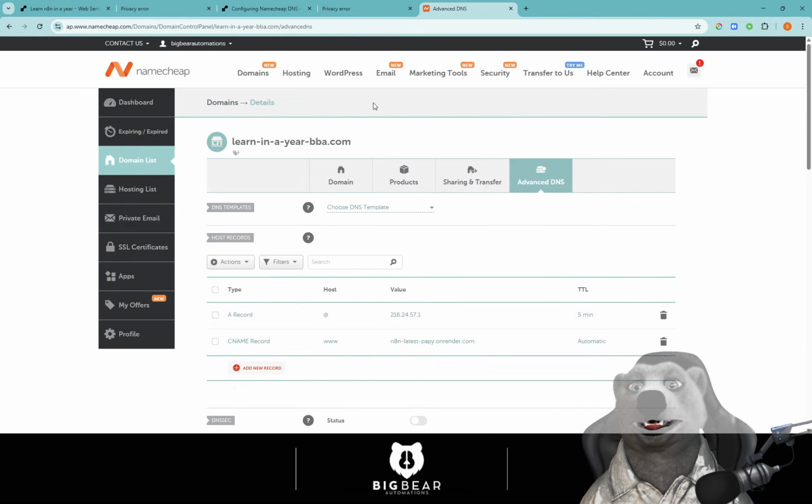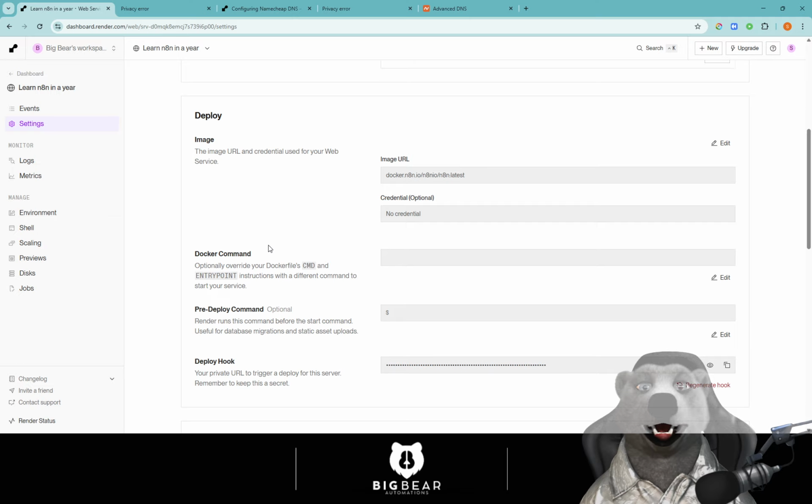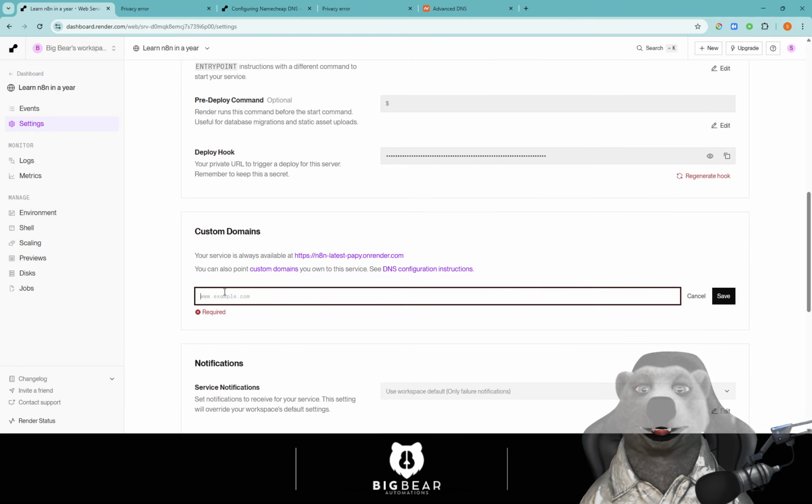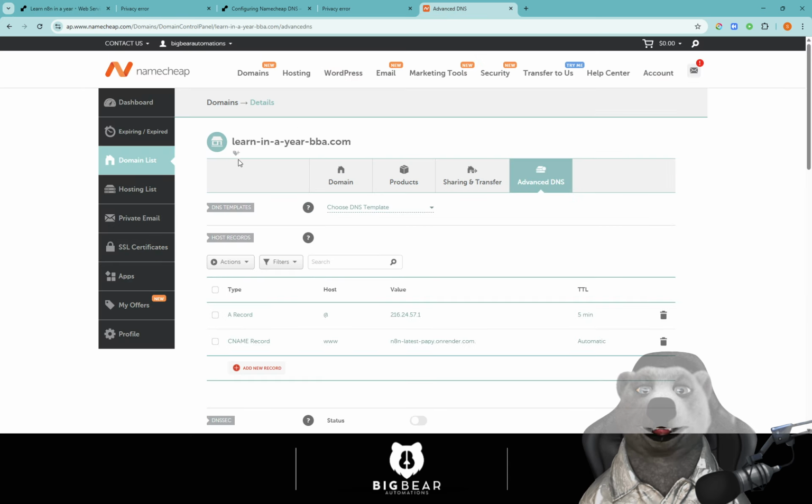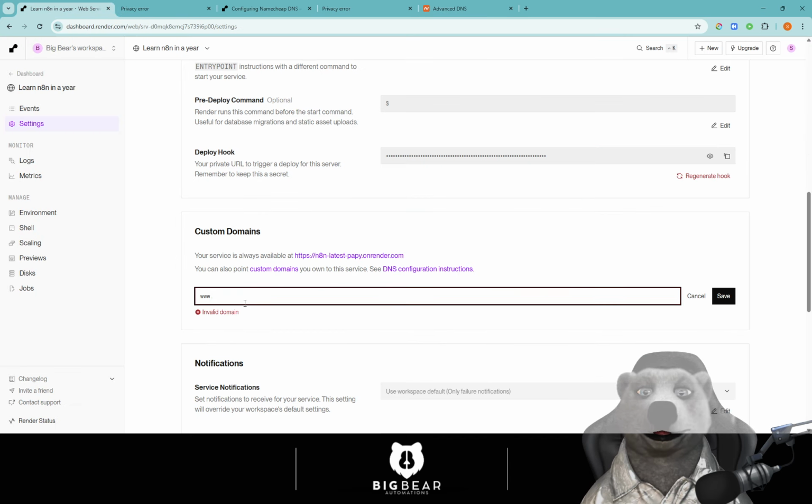When you come back here, you then go to your custom domain, you put in your URL, which is that, click save, and then it will verify that you've done the bits that you need to do.